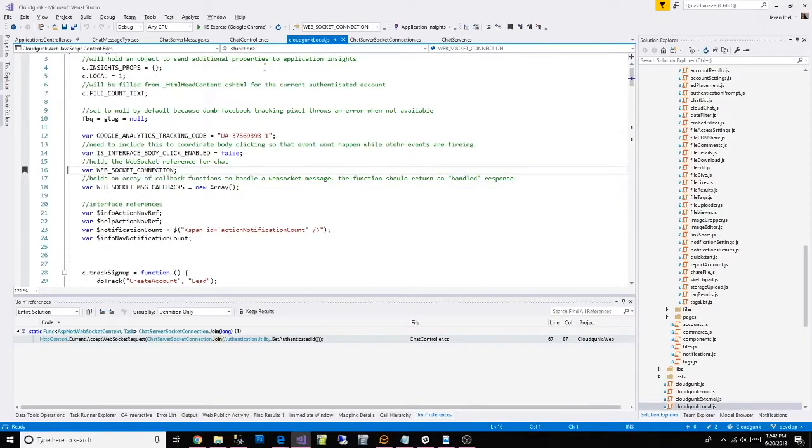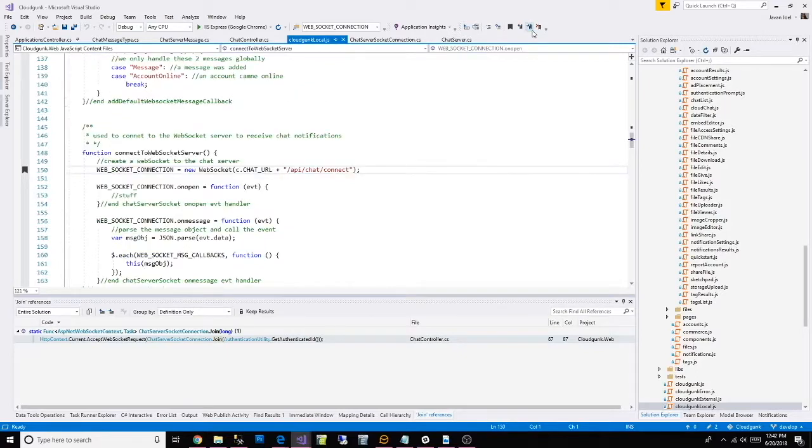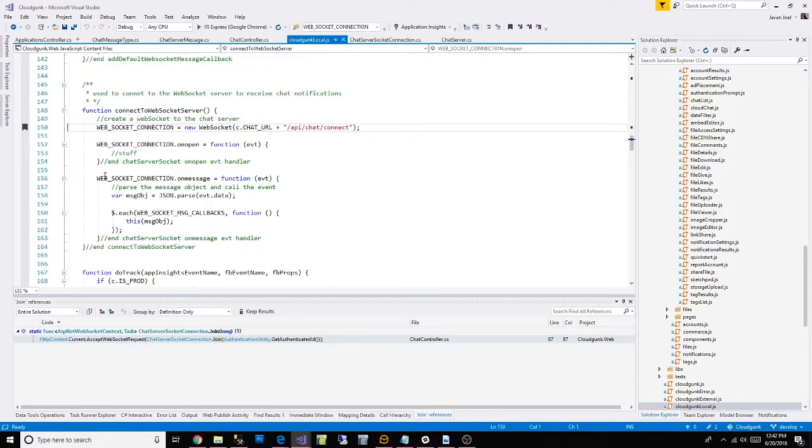You see in the JavaScript I have a variable which is going to hold my WebSocket connection. On document load, I connect to my socket server, which is just an API URL here, and I have a couple of event handlers here, the main one being onMessage, which takes my message object, it parses the event data, and then I execute some callbacks.